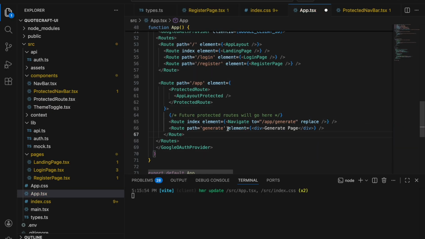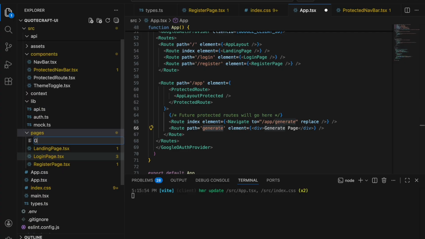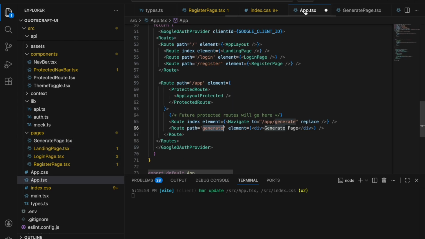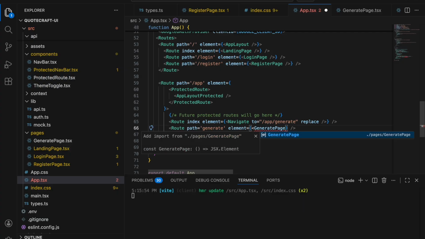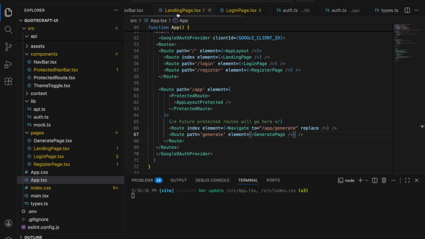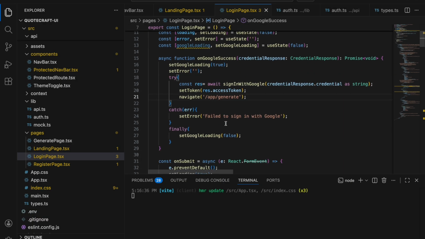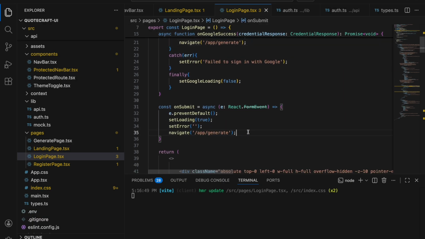Okay, and in the generate here let's add a generate page. Let's create a generate page. Let's use the generate page over here. Okay, and in the login page also this will navigate to app generate only. And so right here this is fine, right?